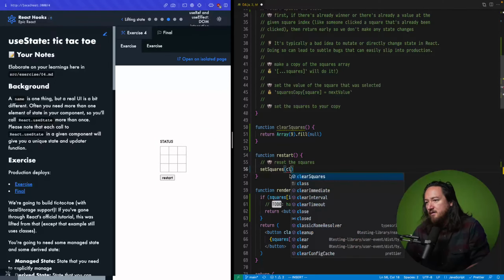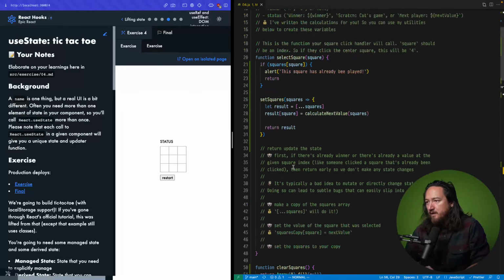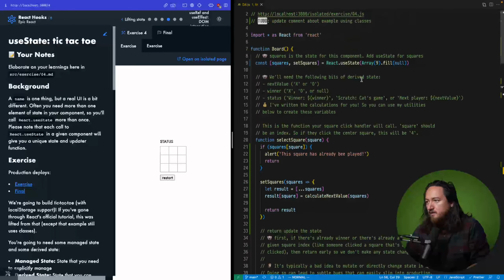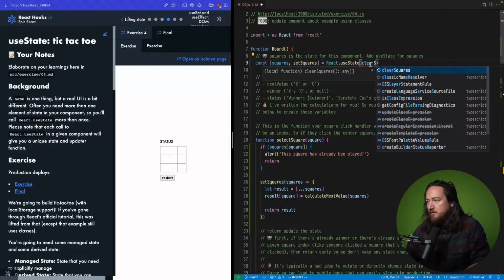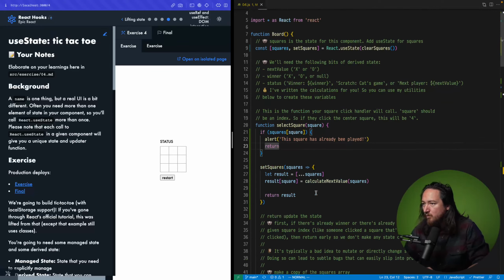Yeah. Clear squares. Okay, so we have that, and then we can do that here as well, I believe. Clear squares. Okay, so now we've put that implementation into one place. So we can go this far, clear the squares, and then clear the squares again. Okay, cool.